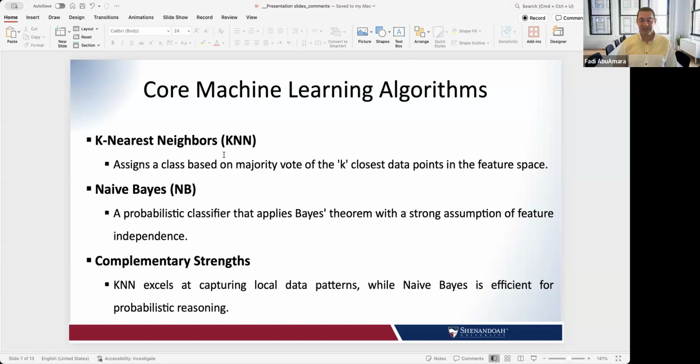Let me just give you an example to understand. Let's imagine, for example, a credit card fraud detection system that has been trained on a data set where past transactions are plotted based on features like transaction amount, location deviation from usual, and time of the day. Now, assume we have a new transaction, a large purchase made at 3 a.m. from an unusual foreign IP address.